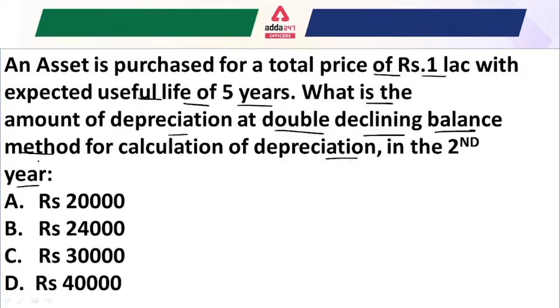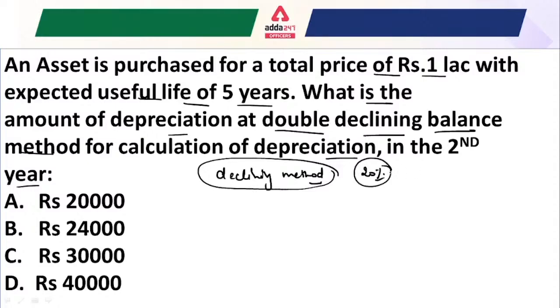If you're talking about the declining balance method, that means some rate of depreciation is given, and whatever rate of depreciation is given is charged on the previous year's end value. Okay. So what is the difference between the declining balance method and the double declining balance method? The actual difference is the term double. That means now we are depreciating with a double value.